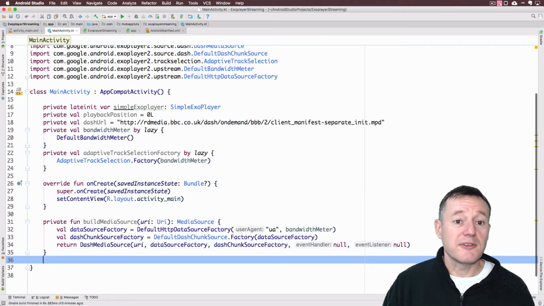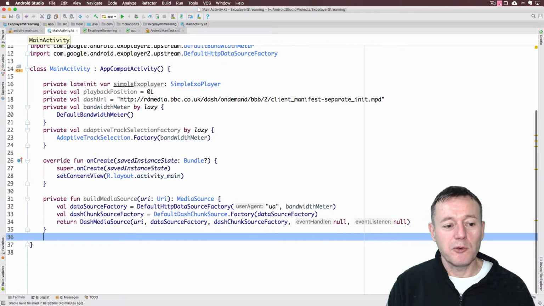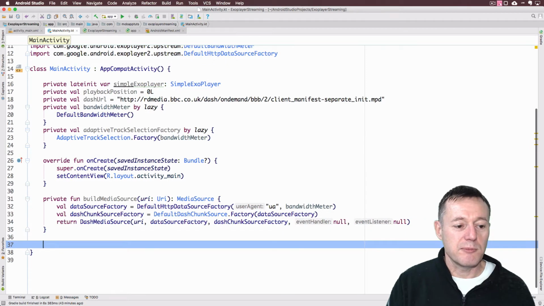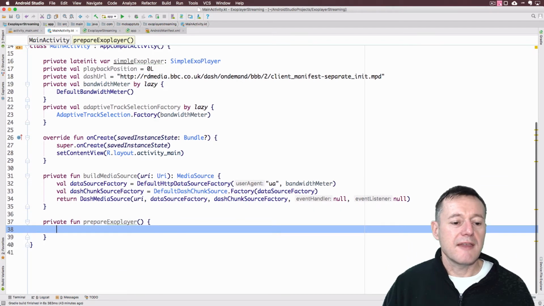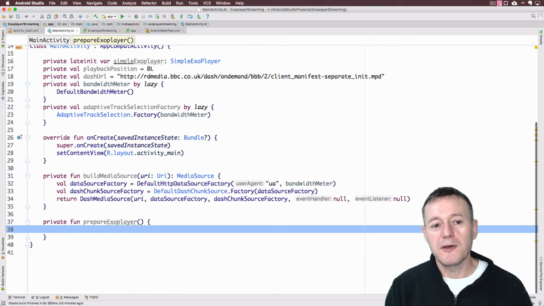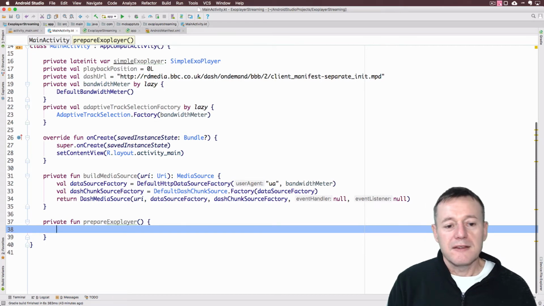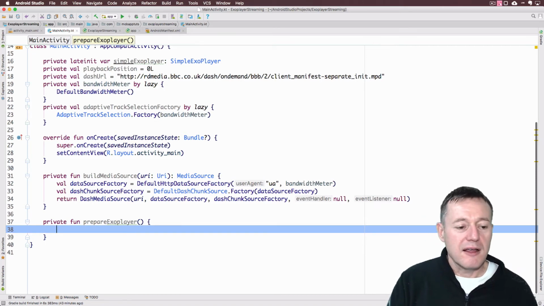So next, I'm just going to create another function called prepare ExoPlayer. First thing we need to do is set up a formatted URI.